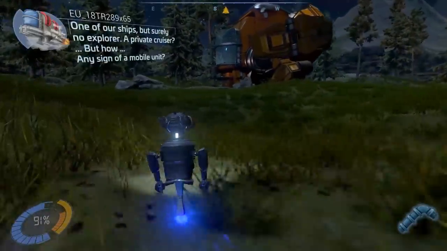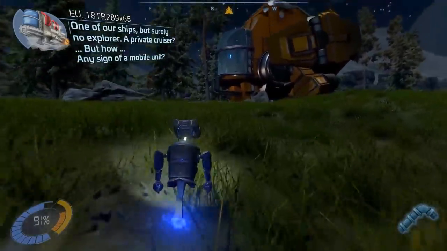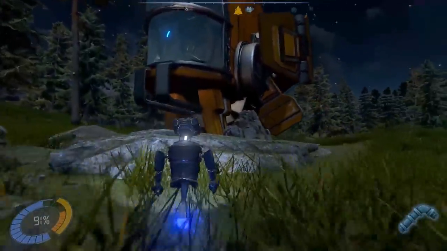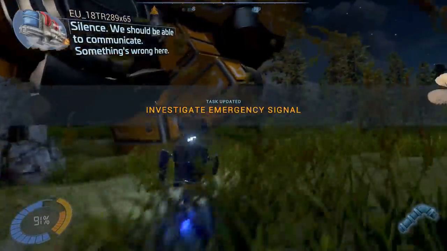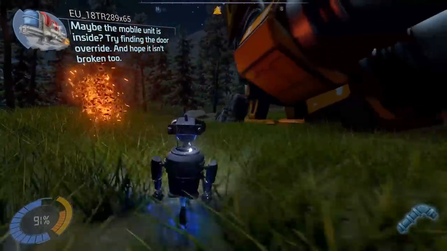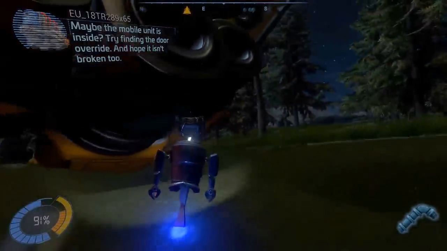One of our ships, but surely no explorer. A private cruiser. But how? Any sign of a mobile unit? Silence. We should be able to communicate. Something is wrong here. Maybe the mobile unit is inside. Try finding the door override, and hope it isn't broken too.